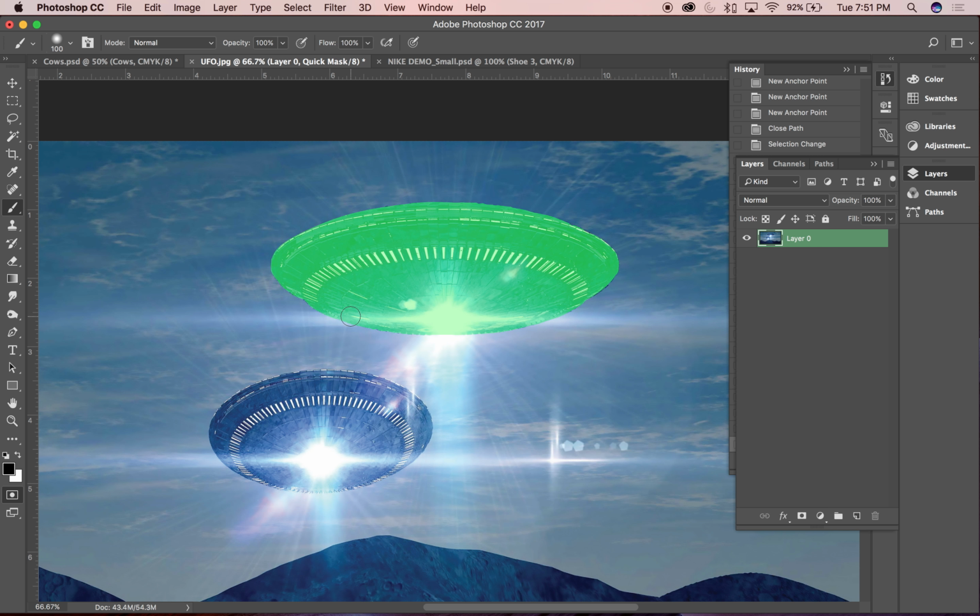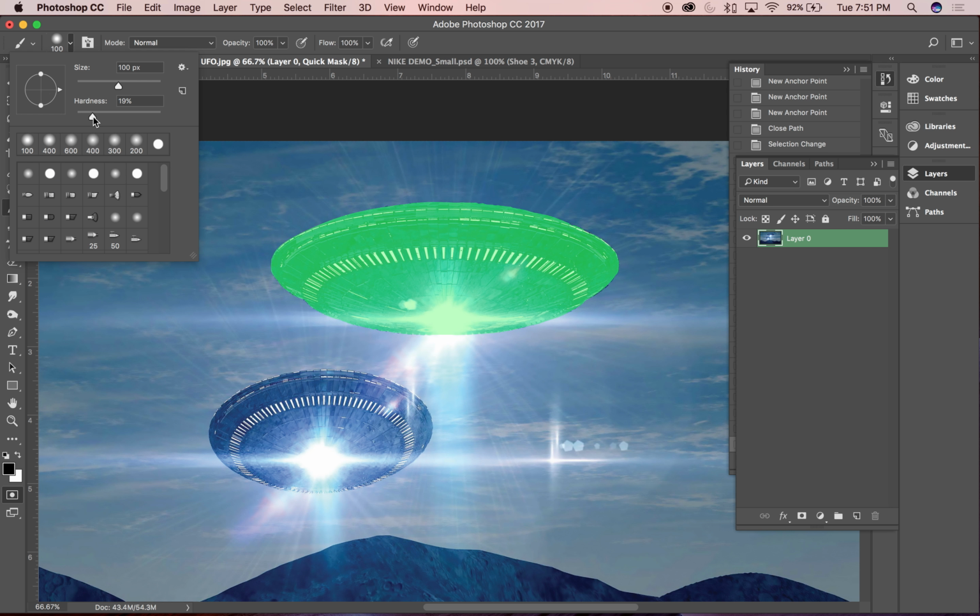Make sure my layer's selected. So I hit the shortcut B, and that will pull up this brush tool here. So let me show you how to use this as a selection tool. By hitting B or selecting the brush tool, you get all these different options up here. This is the variable palette where all these options change. You can hit this drop down and adjust the hardness or the softness of your brush. You can see where the 100 is showing. See how my hardness is all the way up, right?